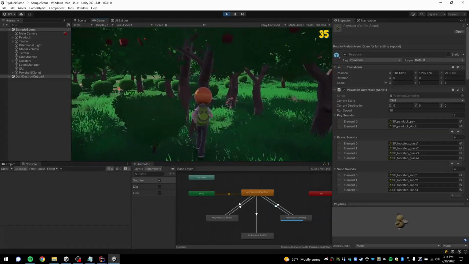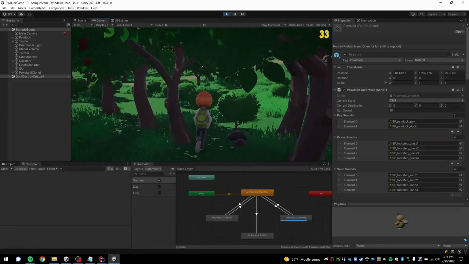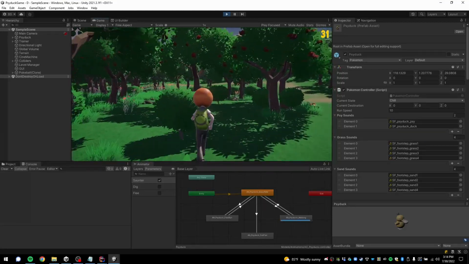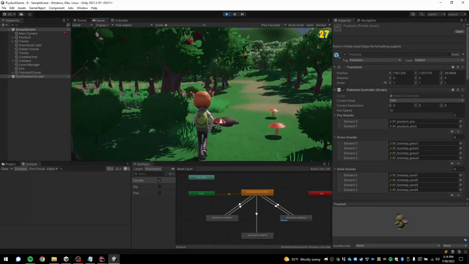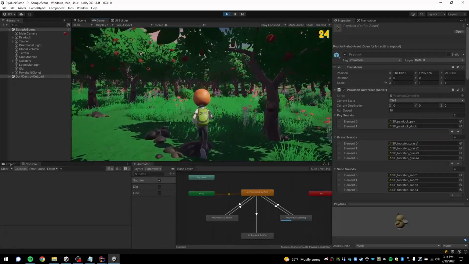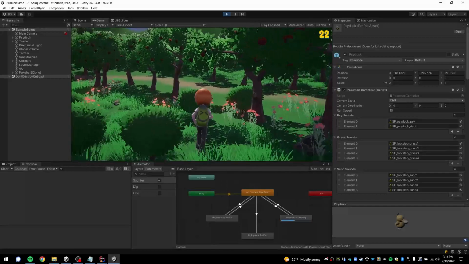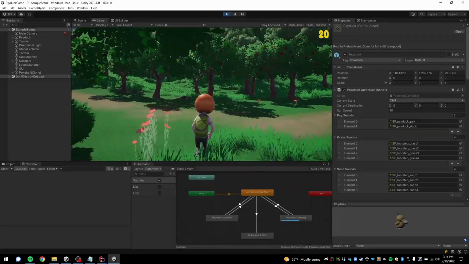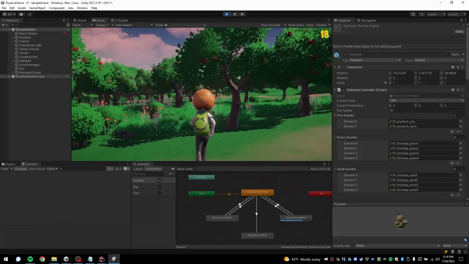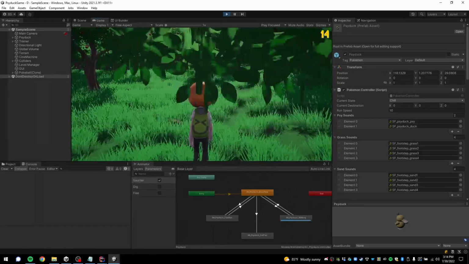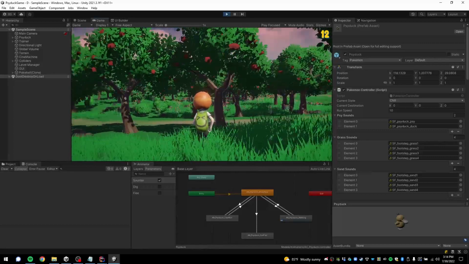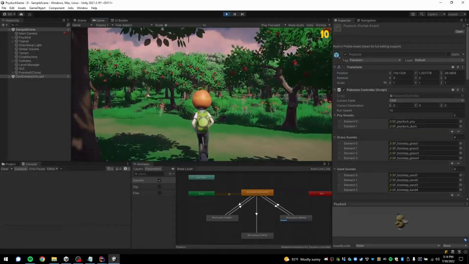I can hear him go Psy, and I'm getting closer now. Yeah, I'm getting pretty close. He's got to be around here somewhere. He's getting further away from me. I think he's to my left. No, I hear him to my right. Oh God, he's to my left again. Where is this guy? But yeah, in any case, yep, there he is.